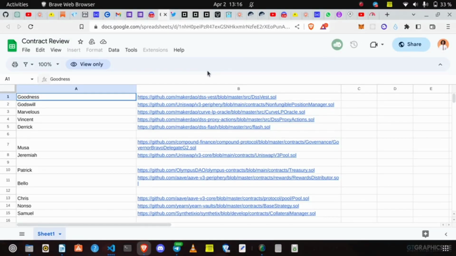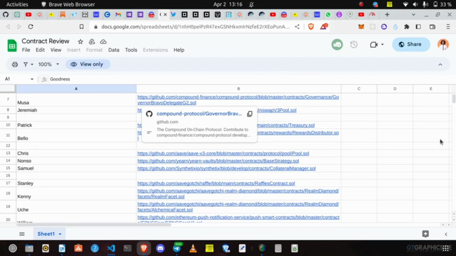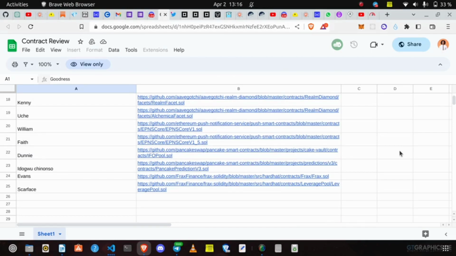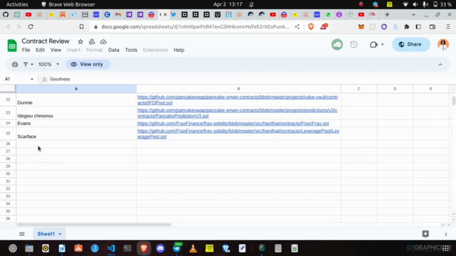Yeah, this was everybody's smart contract that we were given to audit. As you can see, we chose each number randomly, so each smart contract was assigned. Each person here has a different smart contract. This is my own, number 25. I chose number 25 because it is kind of special to me. 25 is 5 squared. I love math, so I just chose it.